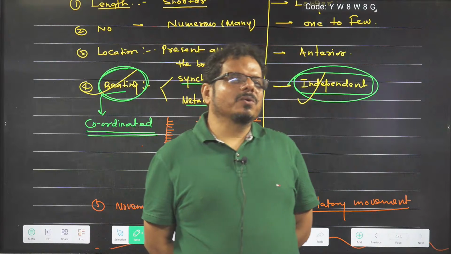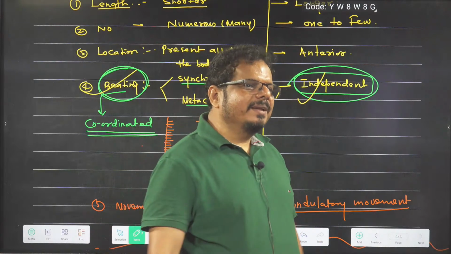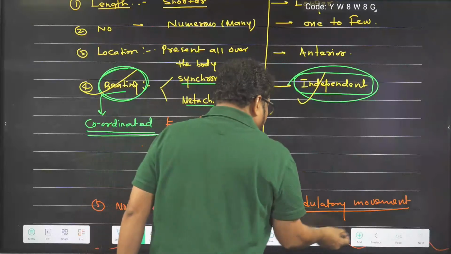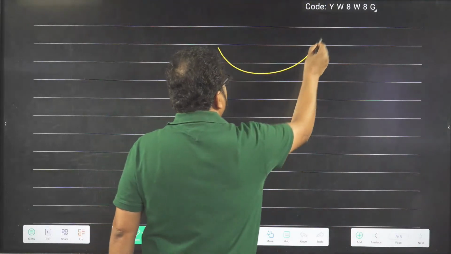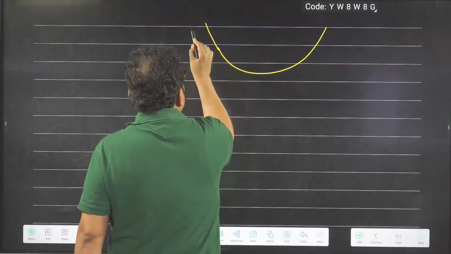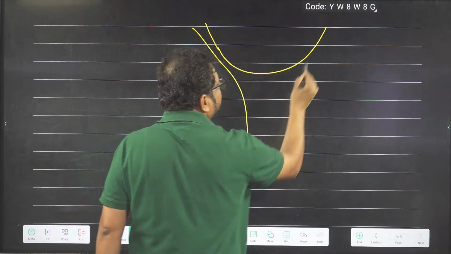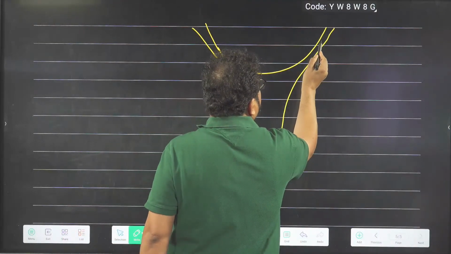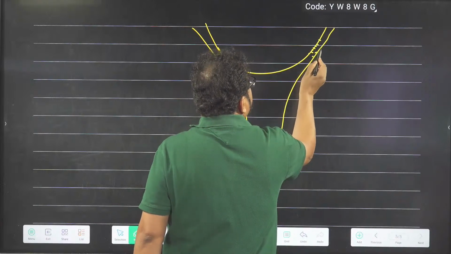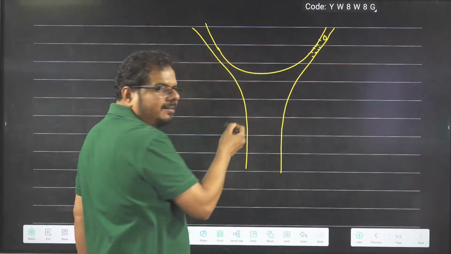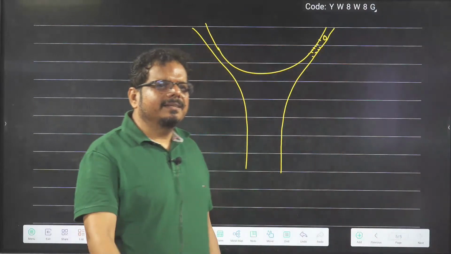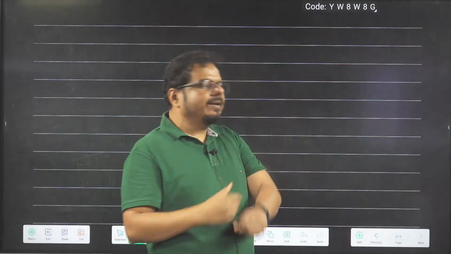Both have a role in locomotion, but cilia perform a variety of other functions other than locomotion. There are many places. I'm not telling about all, because in different chapters people talk differently. So suppose it is the fallopian tube. Here also, who is there? Cilia is there, helping the egg to move. So in many places it is there. That is the reason I am telling. Now it performs a variety of functions.